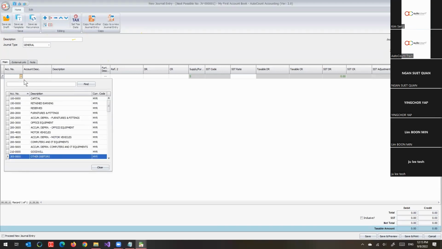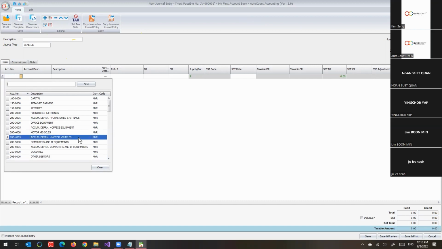What impact will it make if I cannot select these three? It means sometimes audit wants to adjust certain accounts that relate to debtor, then you cannot adjust. Or directly related to stock, you cannot adjust using journal. You need a transaction. It doesn't mean that AutoCount cannot do it. It can do. You need other ways, okay? Other ways to do it.